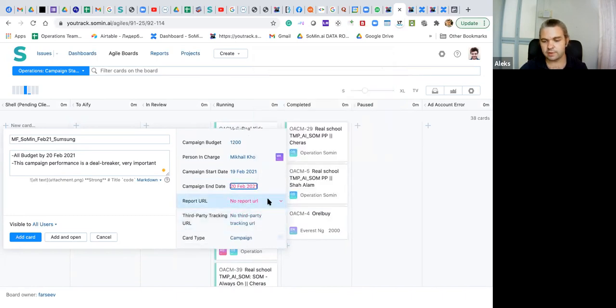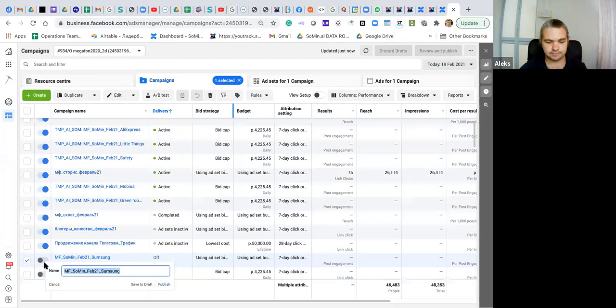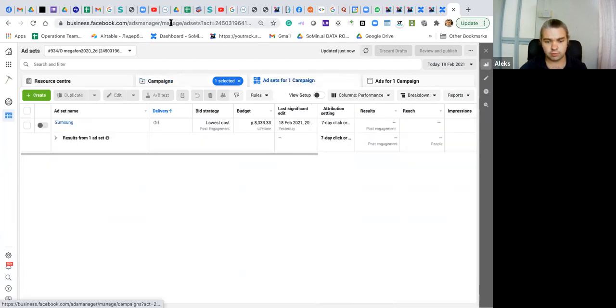Report URL, very important. For every campaign, we can have some report created, or at least a link to this campaign. So we will put this link to this campaign as the report URL, or it can also be linked to the report, no problem.